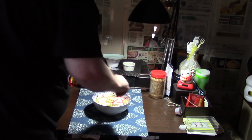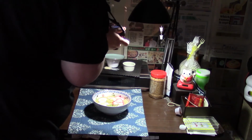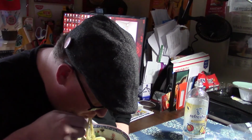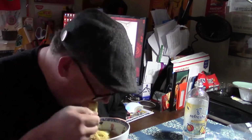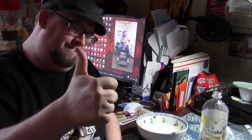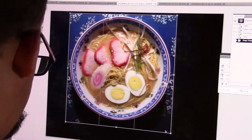And now we just have to take some pictures. A couple little changes to the bowl before doing so, and we're taking pictures. And now I get to eat them, which is pretty nice. And these were excellent. I was quite impressed. Now, this is sped up. I usually don't eat this fast. 5-star stuff. And now what I do is I write the actual post review.